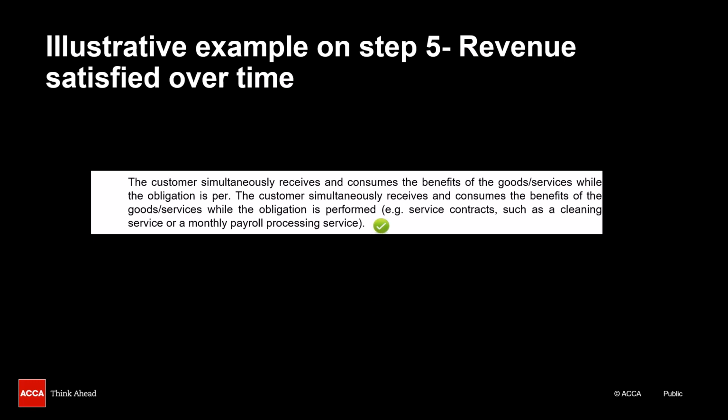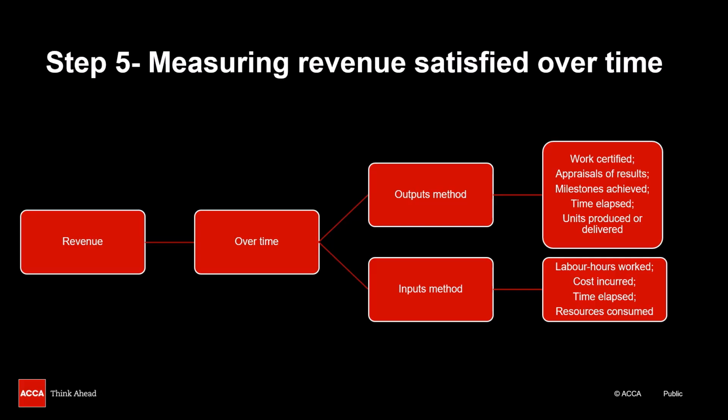Therefore, revenue from refurbishing the desks will be recognized over time. Now that we understand when revenue must be recognized over time, the next question is, at what amount should revenue be recognized over the time period? For example, if revenue must be recognized over 2 financial year ends, how much of revenue should be recognized in the first financial year end, and how much should be recognized in the second financial year end?